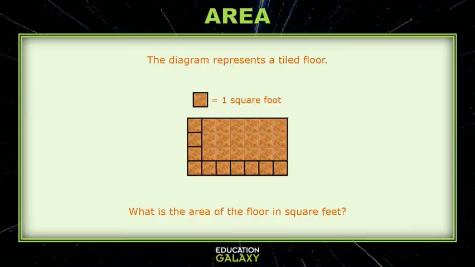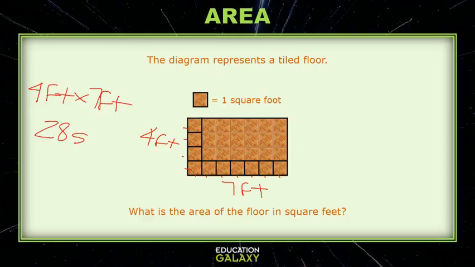Let's try another. So we've got a tiled floor here and each little tile is one square foot and they're asking for the area. So I mean I could see these well enough to count them up, but we're past just counting squares. We're big multipliers now. So one, two, three, four feet here and one, two, three, four, five, six, seven feet here. And we know that we could add seven four times or we can just multiply four feet by seven feet for twenty-eight square feet. Fabulous, and now you are an expert at area.